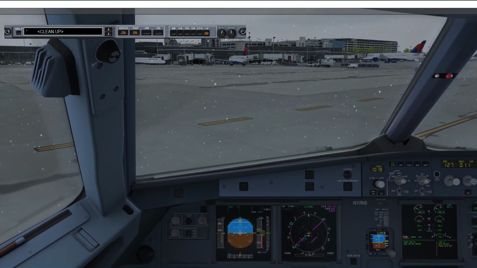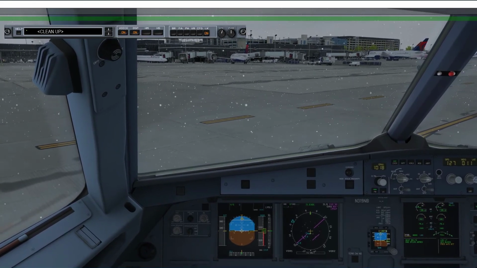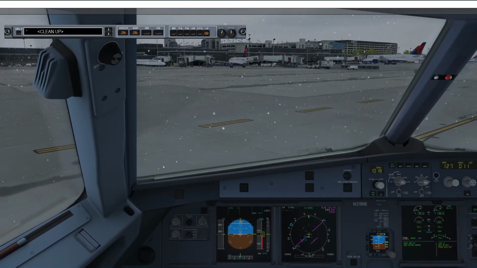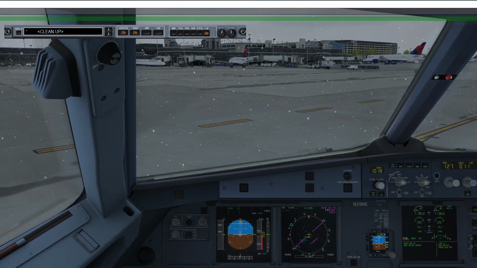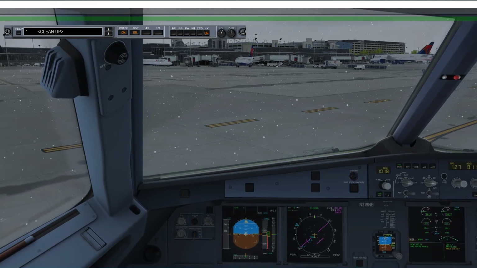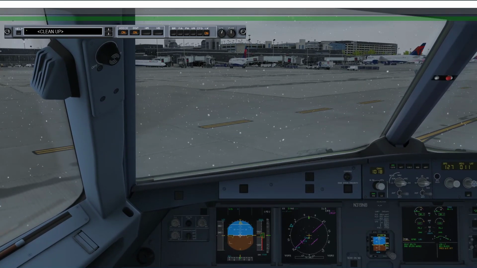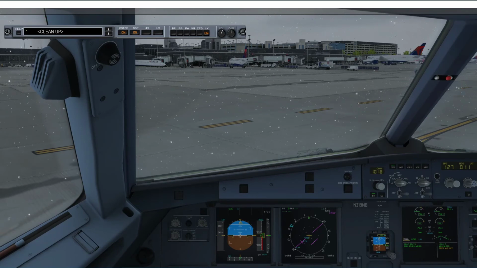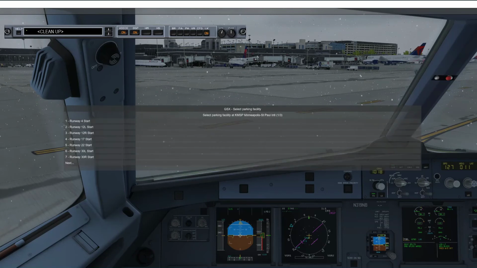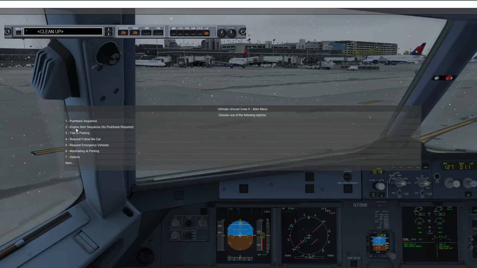Flaps up. Turn on the APU. Clean up. Set. Clean up the aircraft. Let's see, where am I going to put it? I think we're going to put it over here at F10. Marshalling.